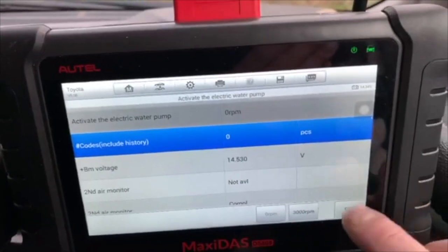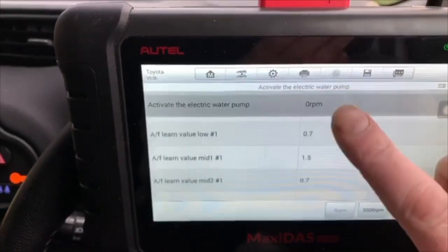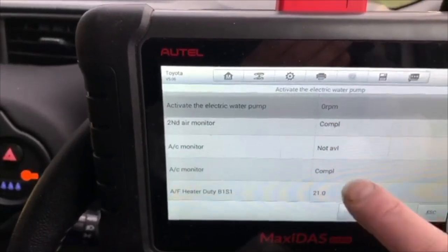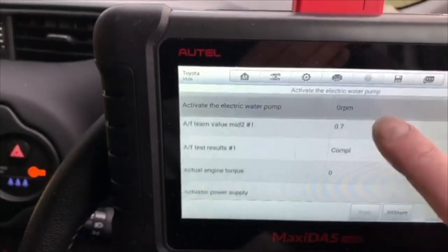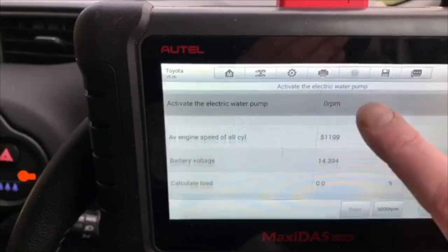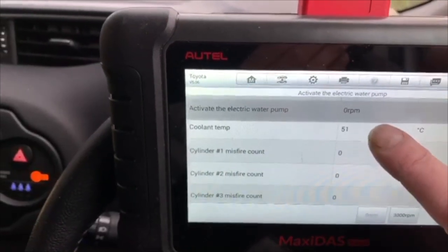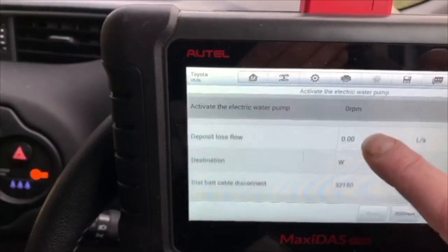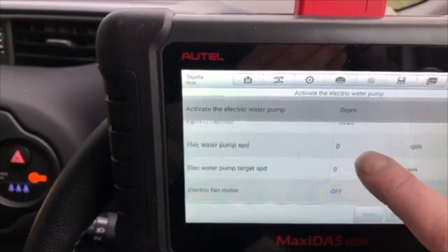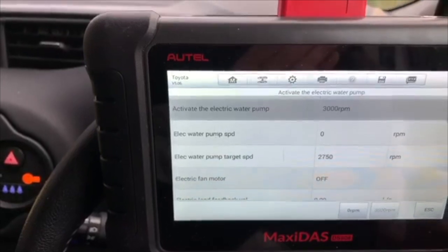This is the electric cooling motor that drives the coolant around the engine. As we can see, we've got no codes on this fan. Let's see if we can find an RPM PID for the electric cooling fan. See what she's doing. Engine's not very hot at the moment. The fan's not running. There's the PID we're looking for. There she goes.